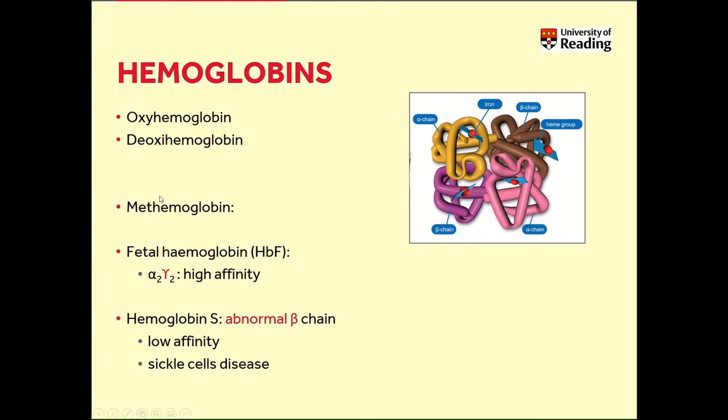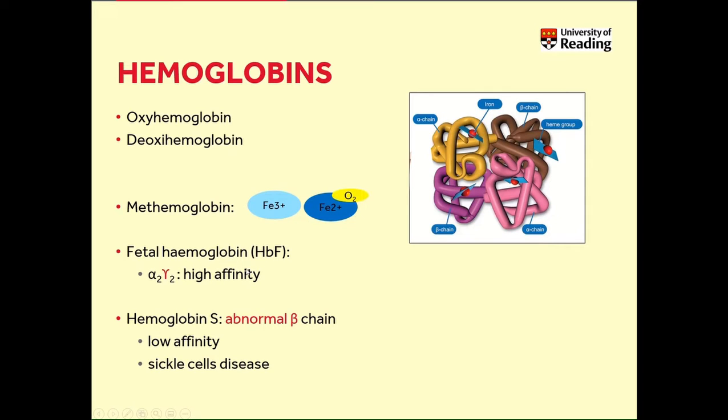You have a type of hemoglobin called methemoglobin, which is a form of hemoglobin in which the iron in the heme group is in a ferric state and not in the ferrous state of normal hemoglobin. The problem is that methemoglobin cannot bind oxygen, and the presence of methemoglobin obviously results in impaired transportation of oxygen. The disease can be inherited, but also can be caused by exposure to certain drugs, chemicals, and even food.